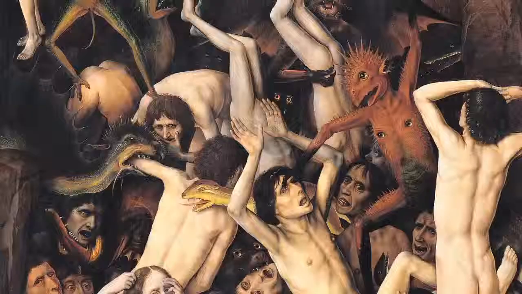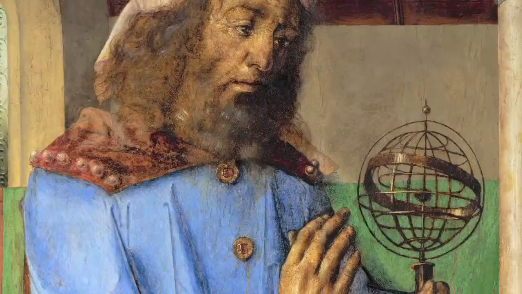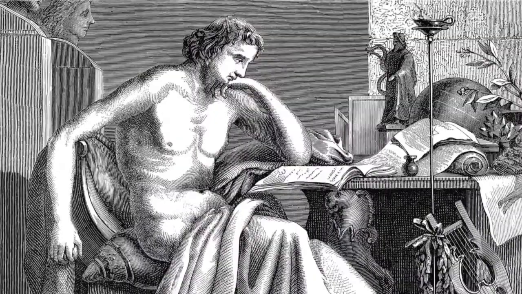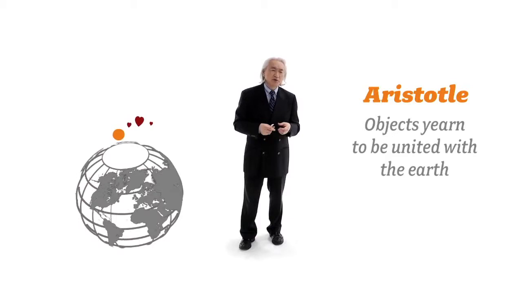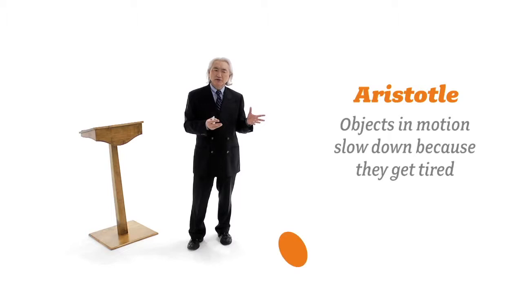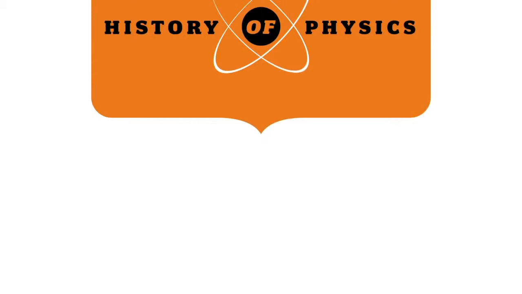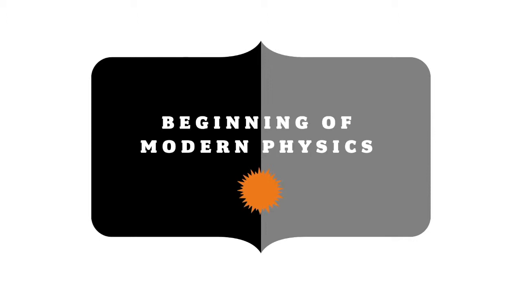People believed in all sorts of different kinds of spirits and demons. What made the planets move? Why do things interact with other things? It was a mystery. So back in the Middle Ages, for example, people read the works of Aristotle. And Aristotle asked the question, why do objects move toward the earth? And that's because he said objects yearn, yearn to be united with the earth. And why do objects slow down when you put them in motion? Objects in motion slow down because they get tired. These are the works of Aristotle, which held sway for almost 2000 years until the beginning of modern physics with Galileo and Isaac Newton.